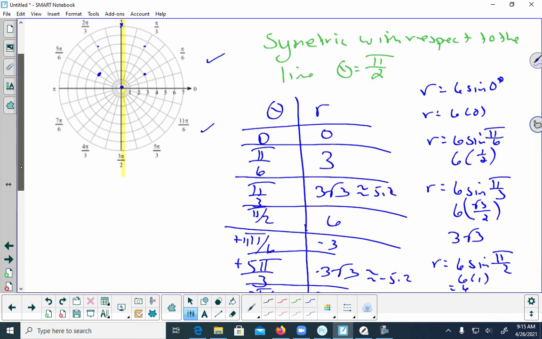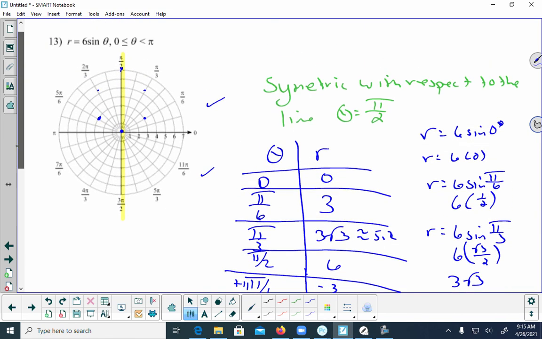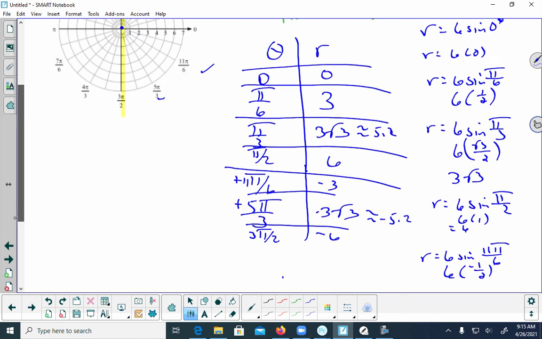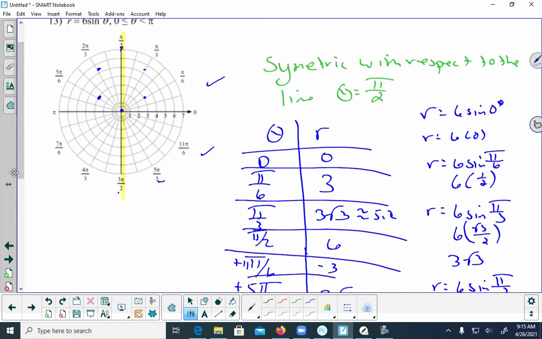And when I do 5 pi over 3, that's negative 5 pi over 2. So here's 5 pi over 3, but it's negative, so I'm going to end up getting that angle. And then 3 pi over 2, negative 6. So here's 3 pi over 2, hopping the pole, negative 6. And I can check it on my calculator, but I'm going to end up getting this off-center circle. And it's supposed to look like a circle. So that's the way that I use symmetry as a guide: because it was a sine curve, I only graph the first and the fourth quadrants.